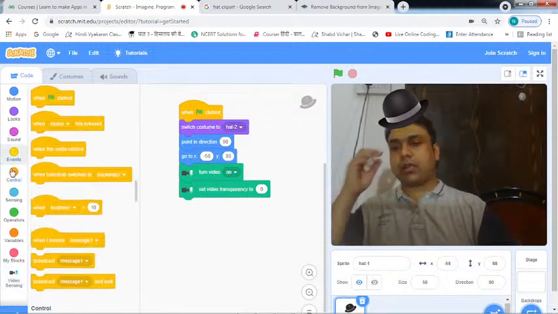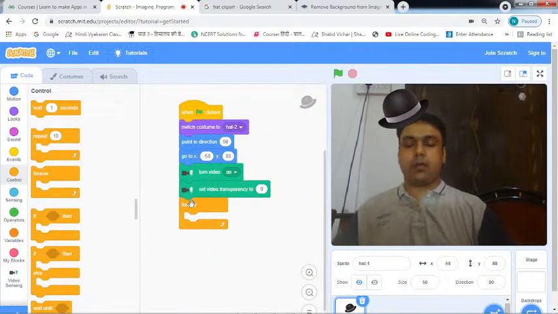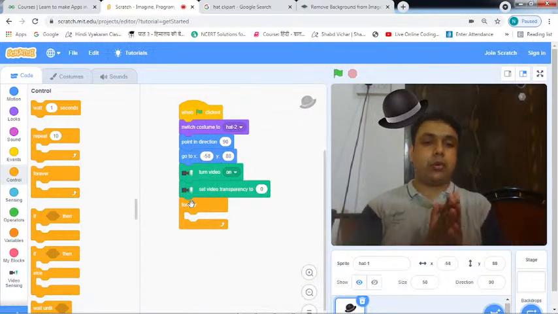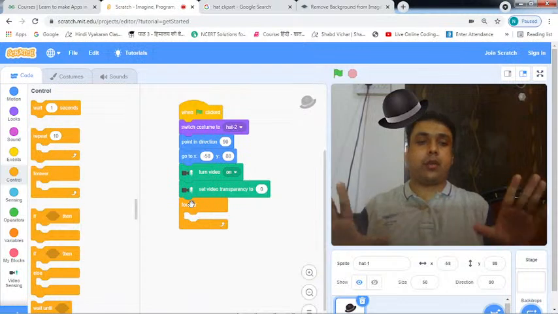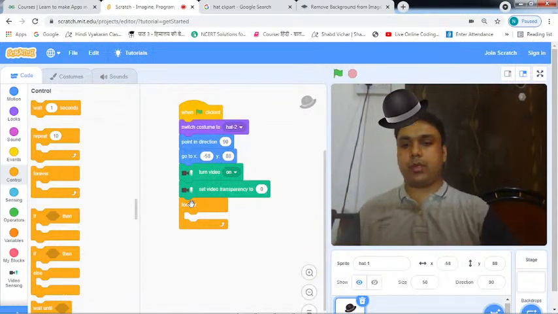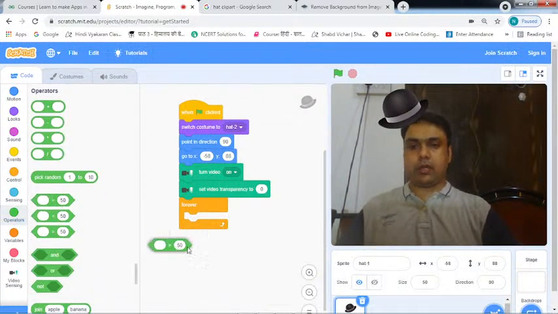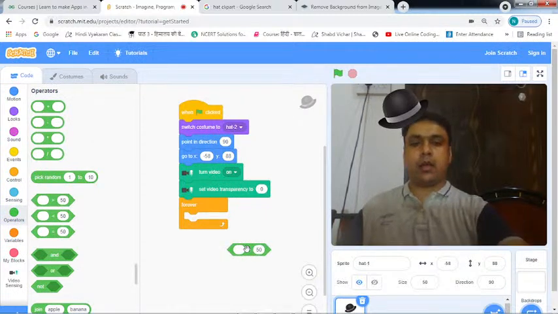Right, now let's come to this control section and add this forever block. Now what I will be doing is, I need some code which should run forever till this game is on. So let's do that. The first thing that I require is this operator, the greater than operator. I need to now compare it with this value.